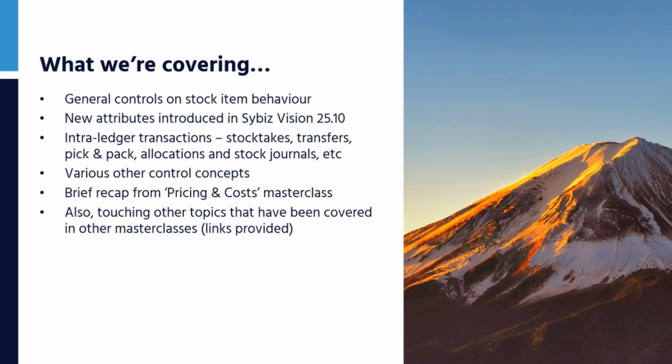If you want to try something out and you're not on the latest version, you may need to have a good think about upgrading. And we're going to have a look at the intra-ledger transactions, so the transactions within the stock ledger itself. Obviously, there's a bunch of transactions in the other ledgers that interact with stock, such as your sales and purchasing. We will touch on that a little bit as well, and also have a look at various other control concepts.